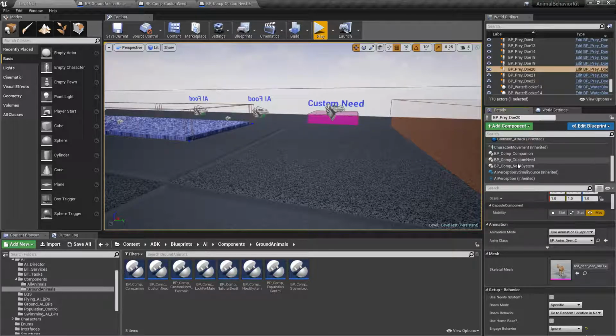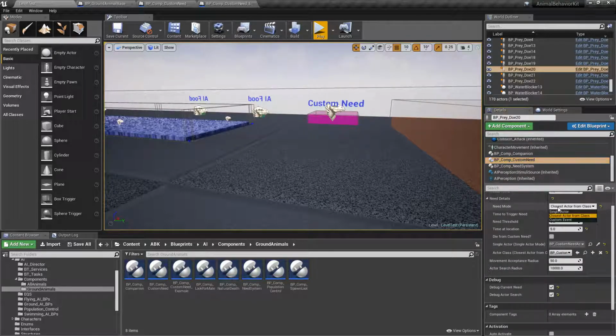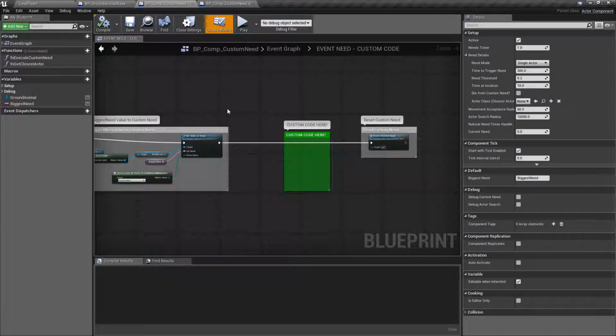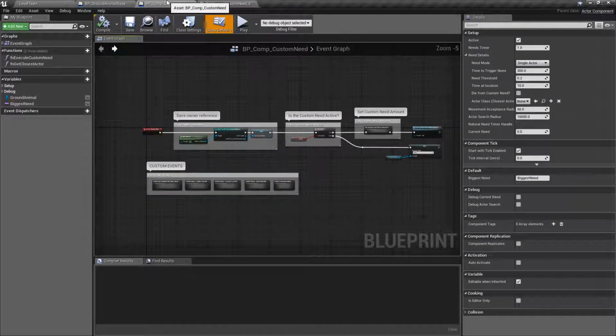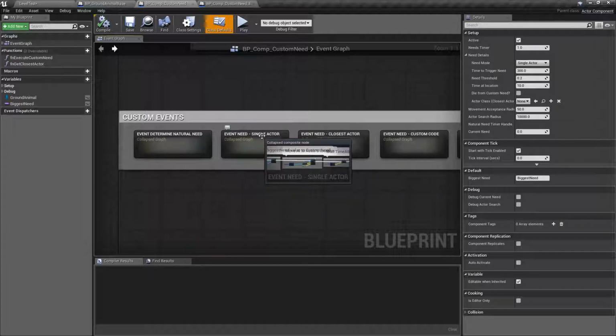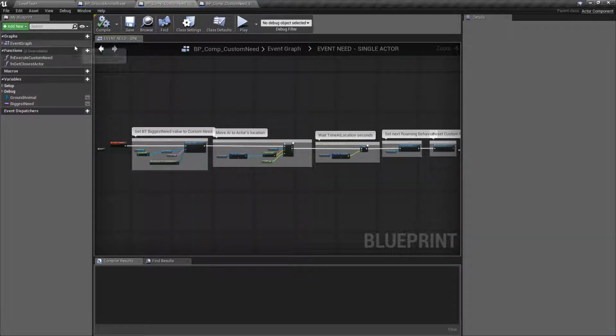And you notice that there is a third mode, and that is a custom event. And in this case, you actually have to do a little bit of work. This is just executing any random code that you put attached to this custom event. So in this case, if I go back to the custom need component, you'll see that I have event needs single actor, and it's very simple, right?